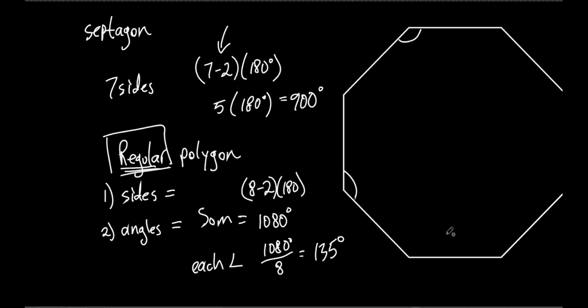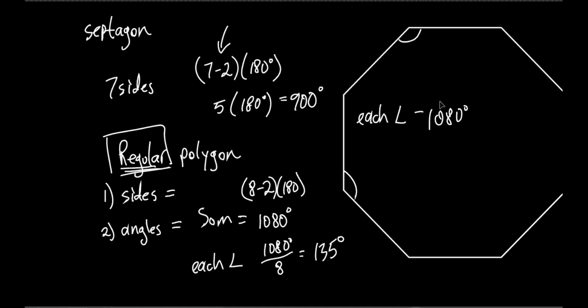So each of these angles is 135 degrees, all right? So you've got to read carefully on these problems because you may look at it and think, oh, it's one of those where I just go n minus 2 times 180. And you might say, oh, my answer is 1,080. But the question says what? Find each angle. Is that correct? That is not correct, all right?